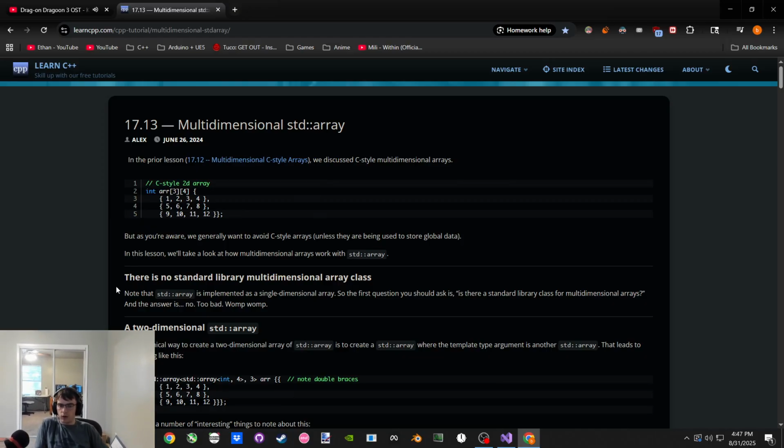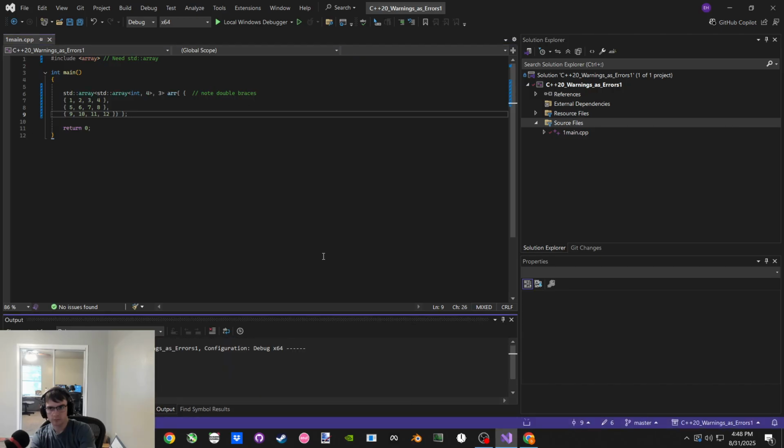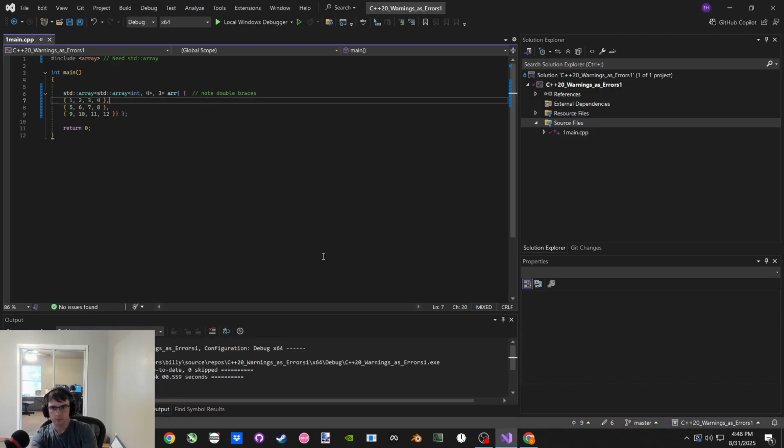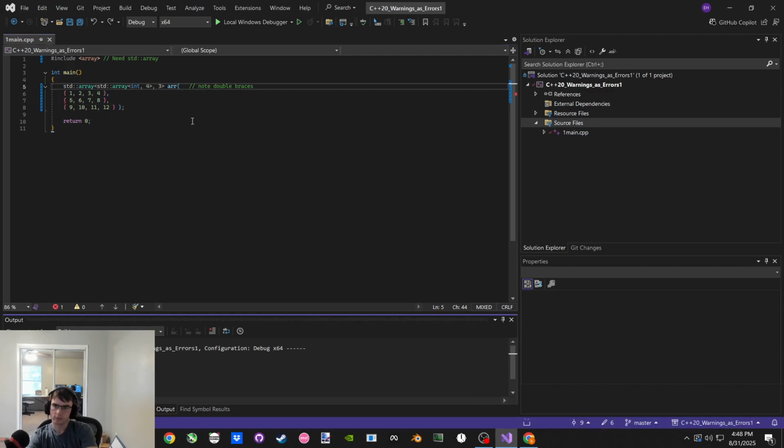Standard array of standard array int, but those are specified. I don't know if we need the double braces here, do we? We do. Oh no.